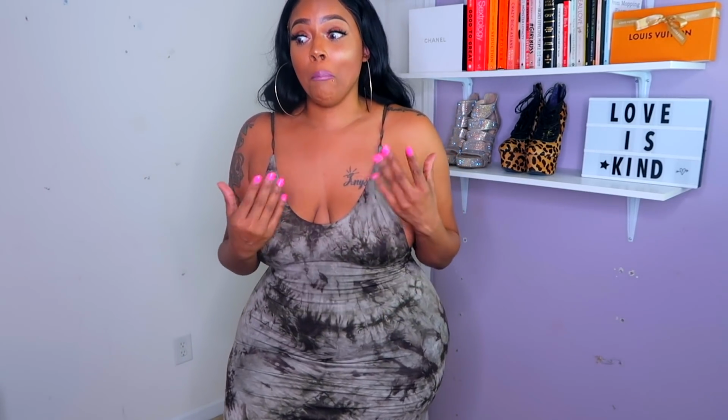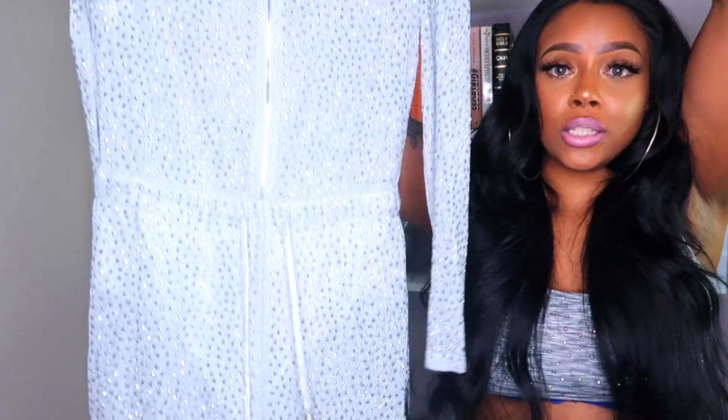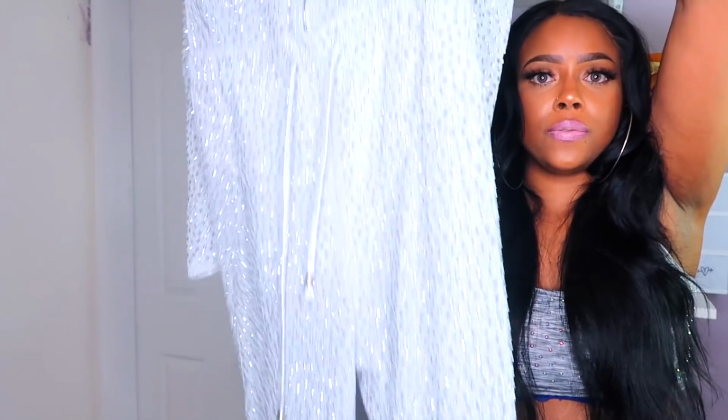So, yeah, I'm gonna keep bringing it because I am going to do a giveaway. So this outfit is a jumper. So it is a one piece, as you can see, all the way down. It's one piece. The material is really stretchy. I will put my hip measurements in the box, so if you don't think you can fit it, don't enter unless you got someone you would want to gift this to.